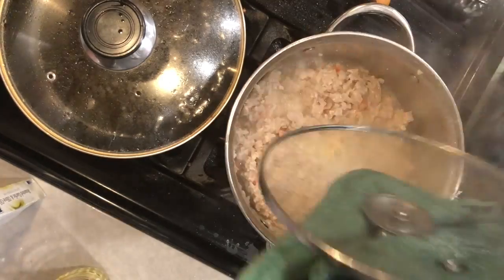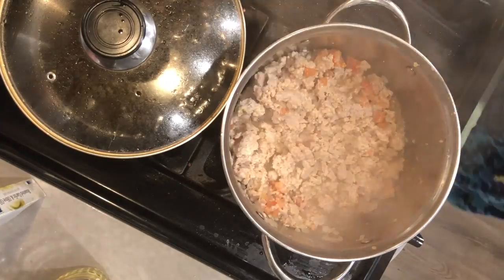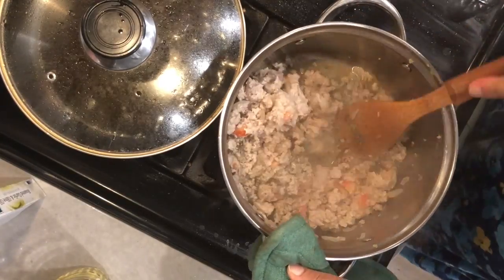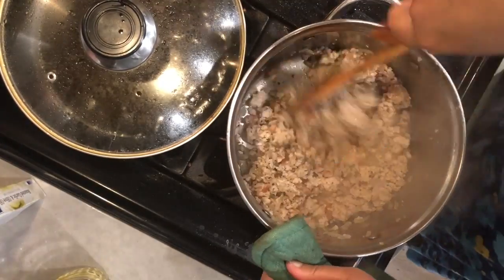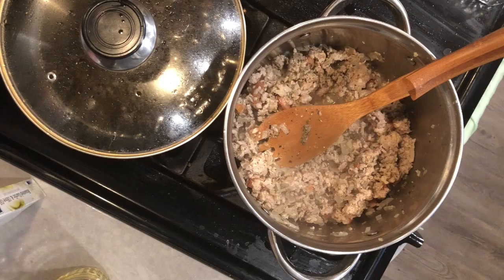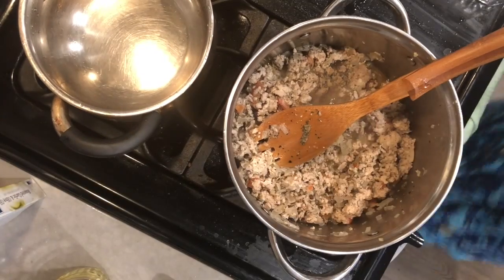So when it's halfway cooked, you'll add in the seasoning. So as you can see over here, there's some liquid coming out. That is just the chicken broth that's coming out from the steaming. And once you add this seasoning in, you just mix it in and try to dry out that water that's coming out of the chicken. Once the liquid is dried out, then you could add your sauces in. Now, this sauce is a bit heavy on the meat, so it's not saucy, but it's more meaty than sauce.